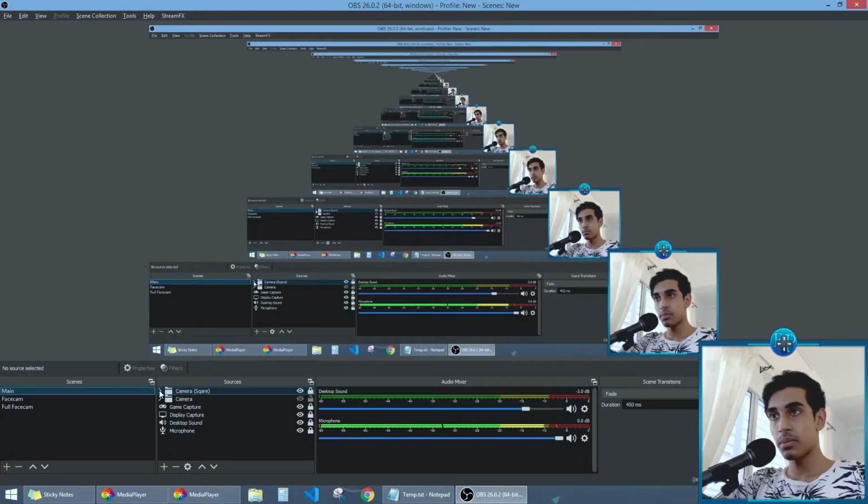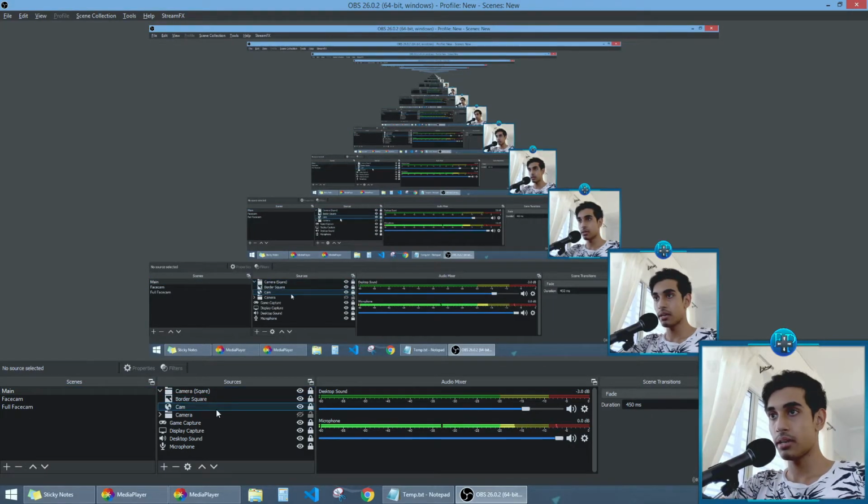If you just come back to this screen, you'll notice that the background there is a little bit blurry. As you can see, my hand is blurred, so it's not actually an accurate depth of field effect. It's just a blur filter that I've put using OBS. So I'll show you guys how to do it real quick. Okay, so let me just come back to this screen here.